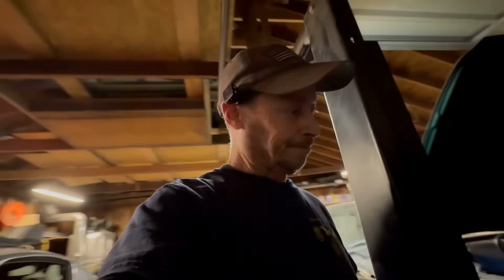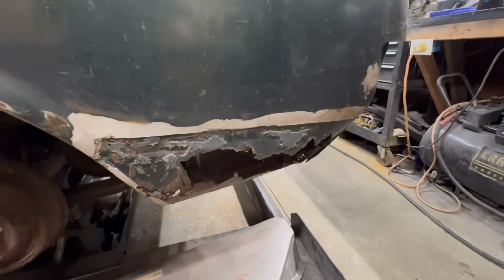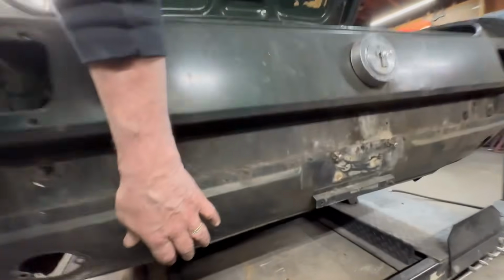Game plan for tomorrow, because it's Friday and I don't want to work too late. I want to get this fender fixed right there, and there are a few other things that have to get done, but if we can get that fender fixed and get this patch panel done, we'll do that tomorrow. Well, I want to take this off too, and maybe take the gas tank out tomorrow. So I want to try to get as much done. Tomorrow's going to be a long day. I'm going to be out here for a while.